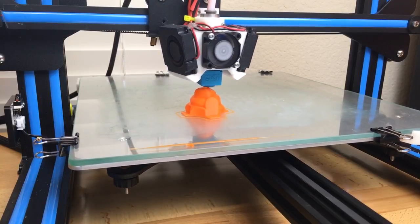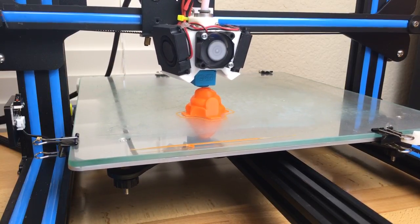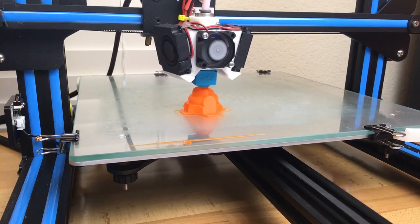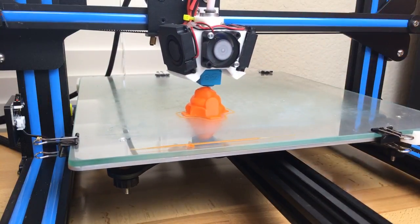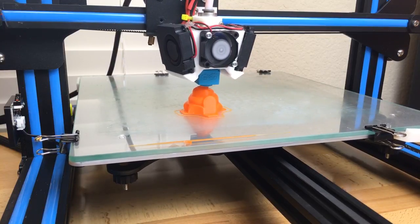And so at the top, the point of this print, you can see how it's really slowing down. That's something that, if you have set up properly in your printer, it won't just continue to print really fast, because like I was saying, the layers won't have time to cool. These fans on the side blow air down and allow the layer below it to cool before it goes back over and puts hot plastic down again.